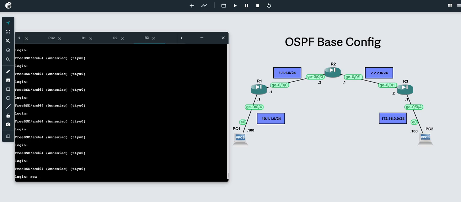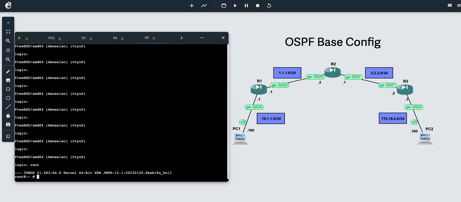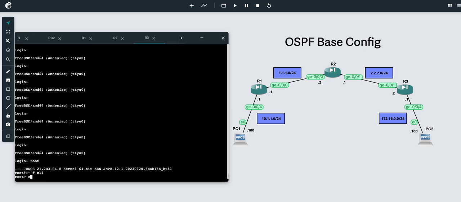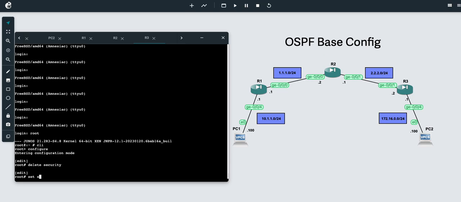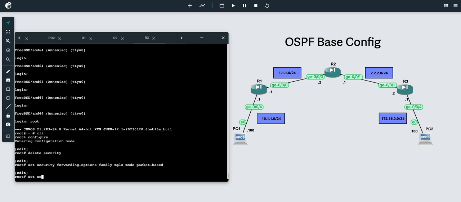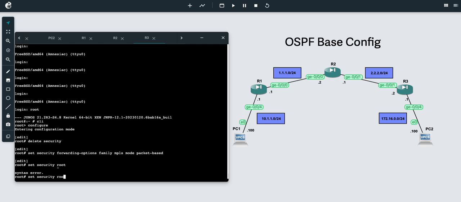So root CLI config and set, delete security, set security, forwarding options, family MPLS, mode packet-based, set security, root authentication.